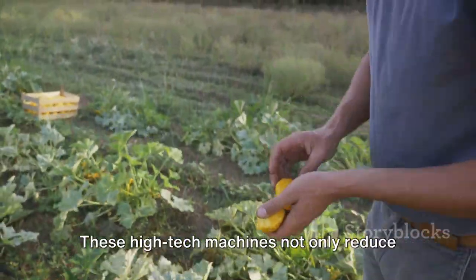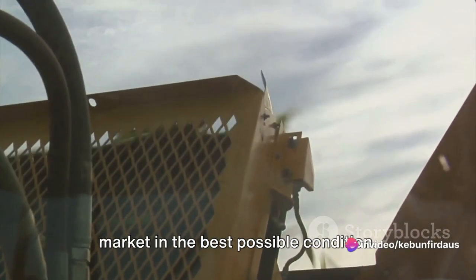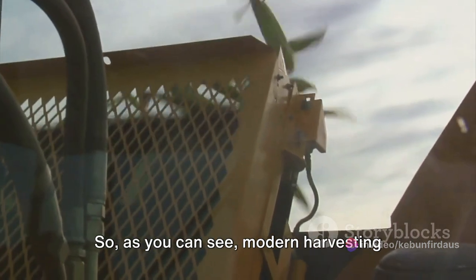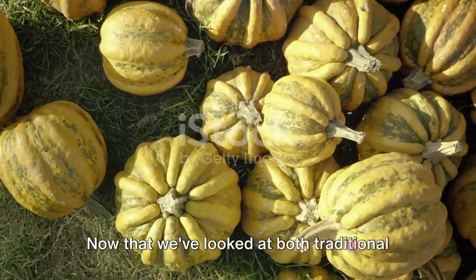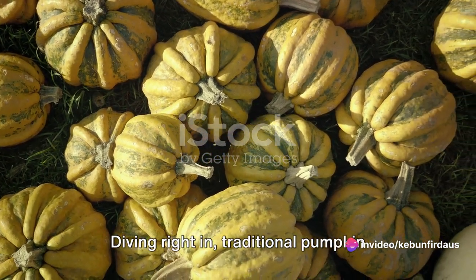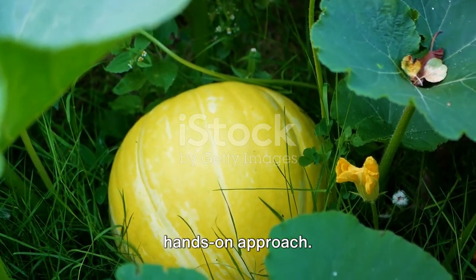These high-tech machines not only reduce labor costs and increase yield, but also ensure that the pumpkins arrive at the market in the best possible condition. So as you can see, modern harvesting methods have truly taken the pumpkin farming industry to another level. Now that we've looked at both traditional and modern methods, let's compare the two. Diving right in, traditional pumpkin harvesting has long been treasured for its hands-on approach.